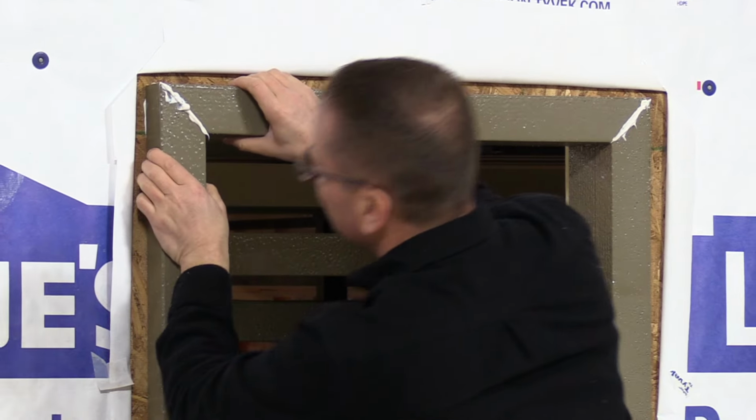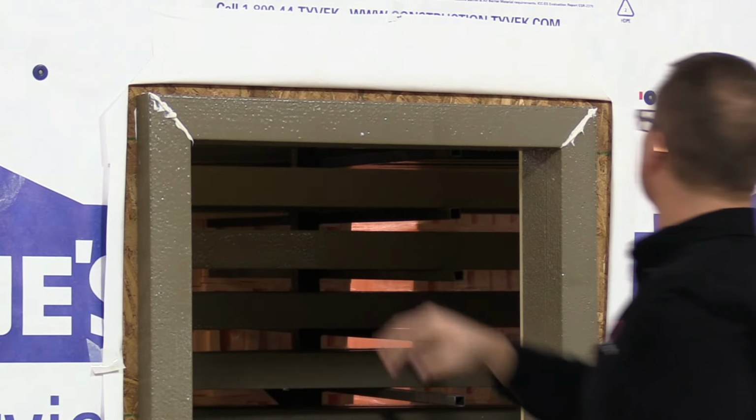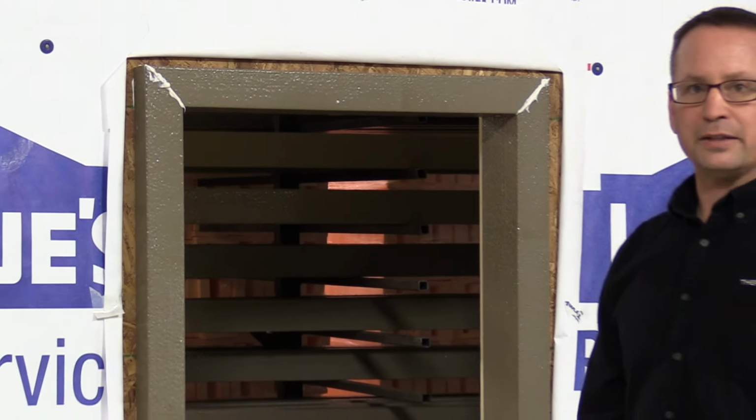Now we're lining up the corners. We've got good ooze out. So we're ready to start the nailing process.